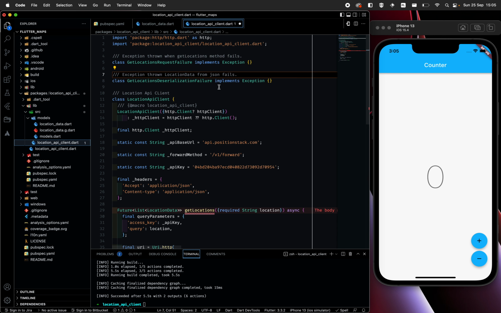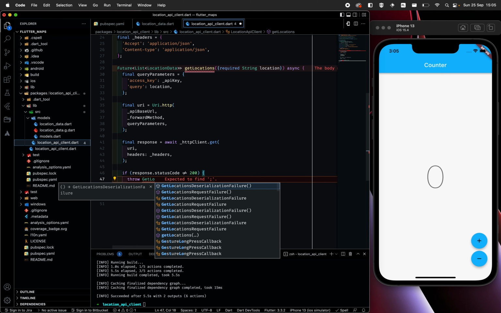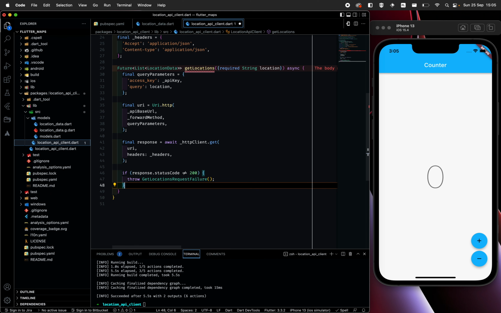So that's the deserialization failure exception. And now, what if the status code of our response does not equal 100? So we want to throw an exception, throw GetLocationsRequestFailure.